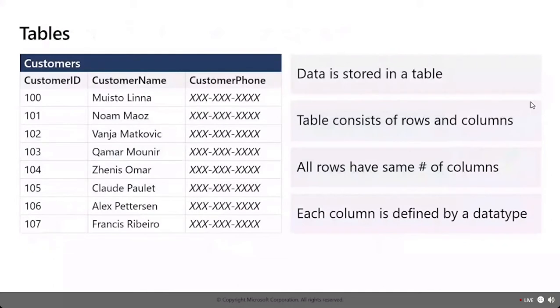And so we have a customers table here, which stores the customer ID, the customer name, and the customer phone number. Now, a relational database provides a model for storing this data and query capabilities that enables us to retrieve this data very, very quickly. So let's say I wanted to look up customer ID 106 from this table. I can see that it's Alex Peterson.